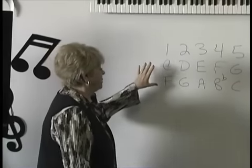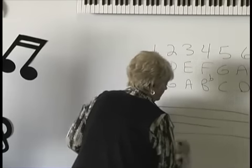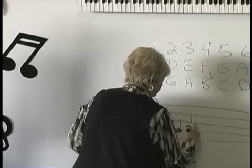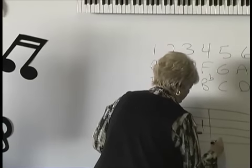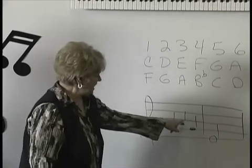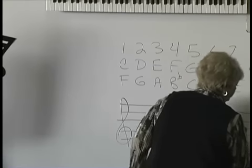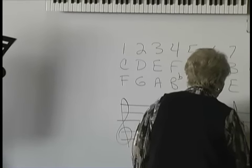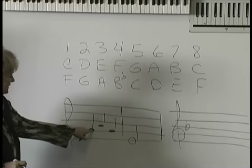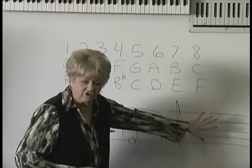Okay? Now, all you do then is look at the music of the original. Silent Night looks like this. G, A, G, E. Then you get a new piece of staff paper, and all you're going to do is use logic, key of F is 1 flat. You take one note at a time, and you find it in the original scale. This is the original song, and you want to rewrite it in your new key.